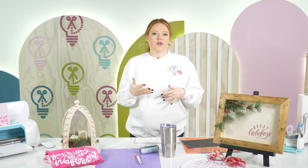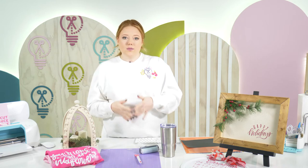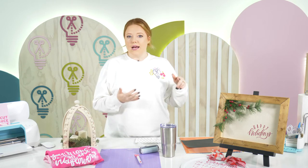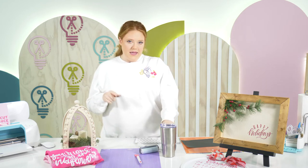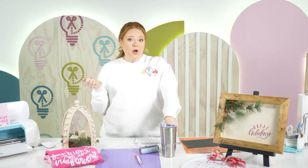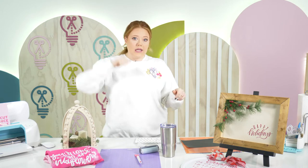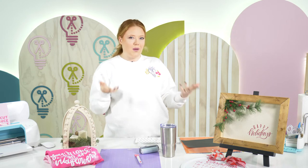So if you're new to the Cricut world and you're like, what even is HTV? It's heat transfer vinyl. You apply the vinyl to the object and then you heat it with a mini press, a steamless iron, anything like that. We recommend the mini press and the other Cricut presses. For bigger projects, we use an actual clamshell heat press, but that's a little aggressive for the types of projects you're probably going to be doing.